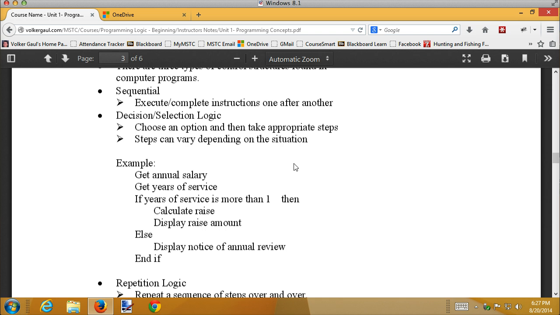The first one is called sequential processing. Once you get out of the parking lot, you turn left. You go straight for a mile. If there's a stoplight, you stop if you need to. Otherwise, you go. Then you go straight for another half a mile, and then you stop and turn right. Sequential. Do this, and then this, and then this. But I also threw in there a decision, didn't I? I jumped ahead there. I threw in a decision. Said, if there's a stoplight, stop. If you're male, go this way. If you're female, go that way in the program.